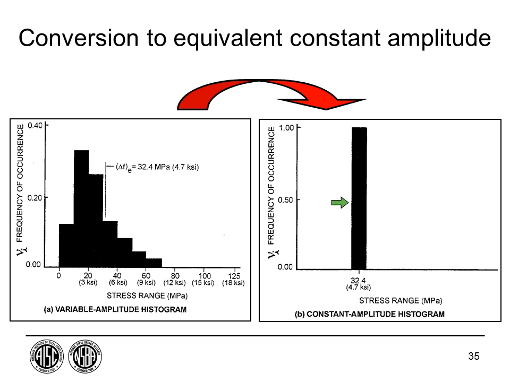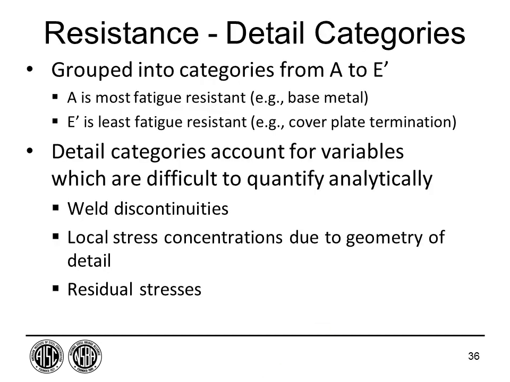What that allows us to do now is have the same total number of cycles. So if there was 1,000 cycles in all of this, this says if I had 1,000 cycles of 4.7 KSI, I would get the same equivalent fatigue damage as the variable amplitude spectrum. And that allows me to compare very nicely to those simple fatigue curves. So it's a nice approach because it makes life very easy for us as designers or doing evaluation.